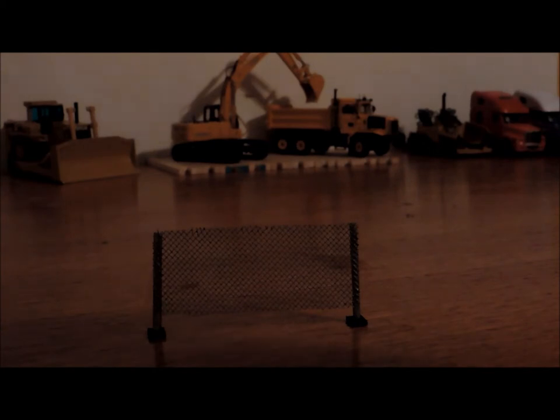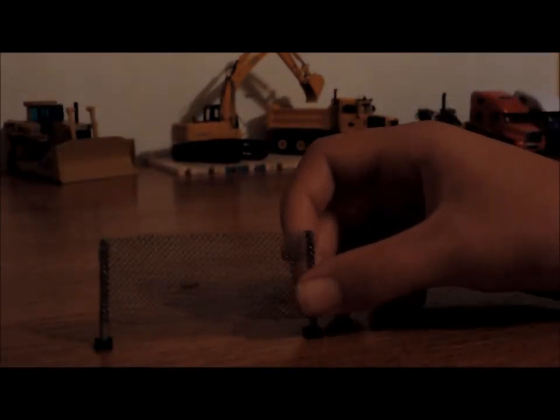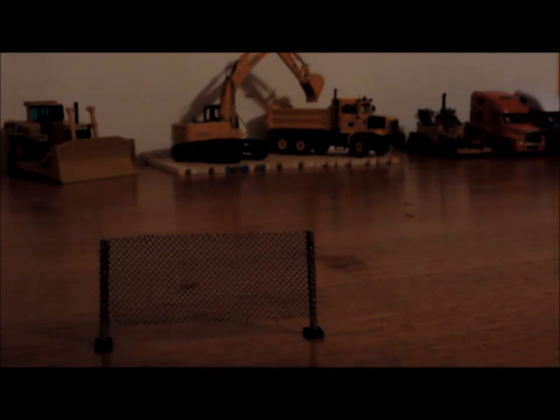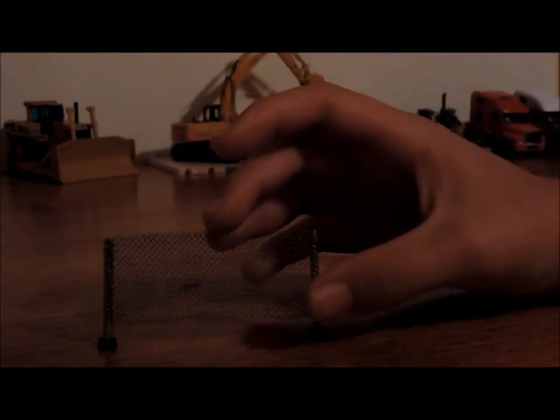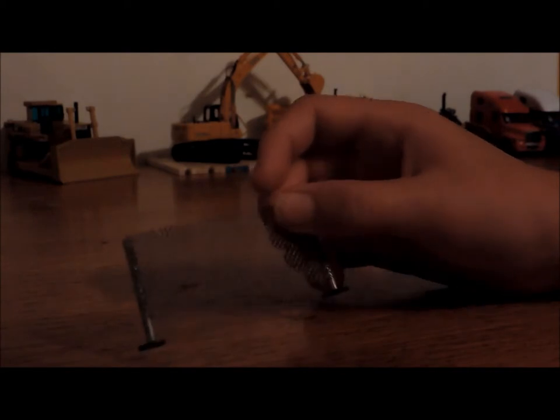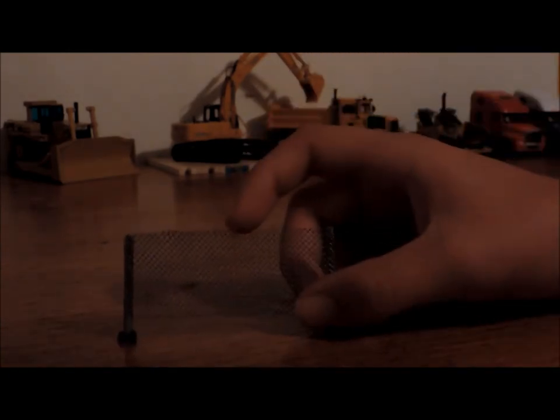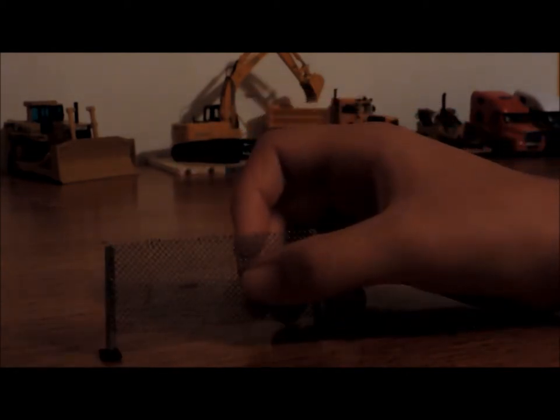You can see it has that X pattern because typical chain link has a cross pattern. So what you want to do is take that piece that you have, tilt it to a 45 so instead of cutting straight up-and-down squares, it's cutting a diamond pattern — just slanted squares. You want to cut that to approximately six by twelve scale, which is approximately three inches long by one and a half inches tall. Even though the legs are actually one and a half and the link is about one and a quarter. Just make sure you have it as square as you can.